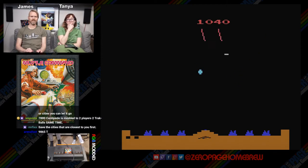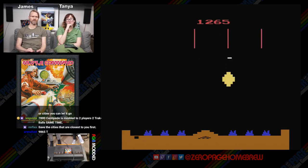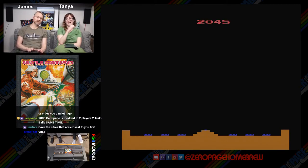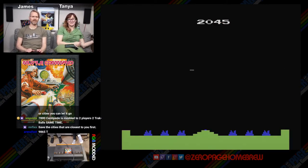So you have to kind of anticipate where they're going to be when your defense missile blows them up, and you can get two at a time if you time them up where they cross over. Don't you find it slow moving the trackball though? Like you have to roll twice to get from one side of the screen to the other. I think we'll investigate that in the next game. Yeah, it is a little slow.